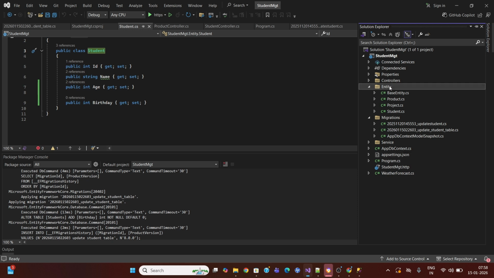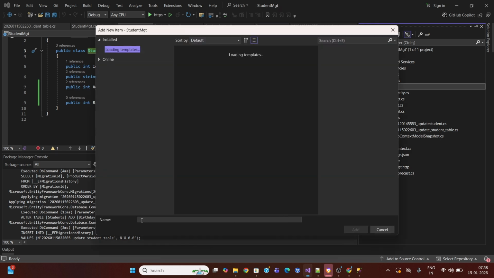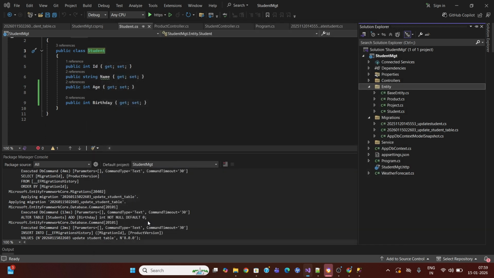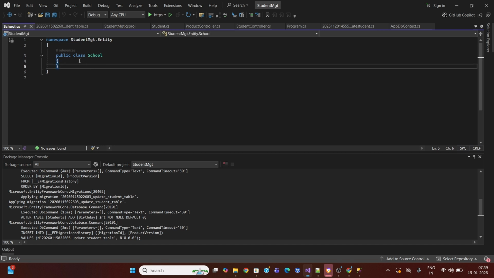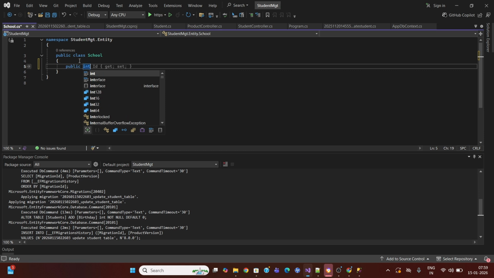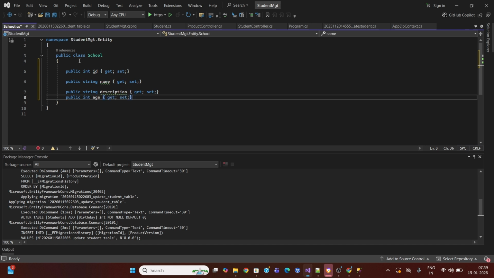If you want a new table, I will take a student school table name and here I will add public int id, string name, description. All these fields we can add here.